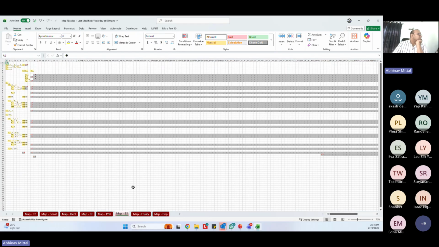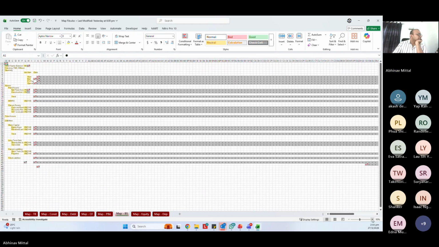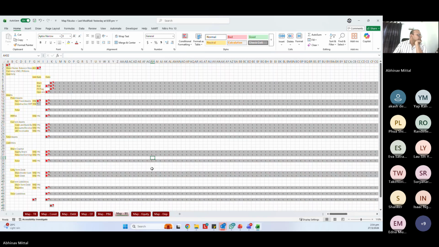What are the errors here in the balance sheet? One minute, balance sheet. It's okay, you can take your time. You can take one minute or so. Map BS balance sheet. What are the errors? There are only a few of them, so I'm happy if you can get only one as well. Row number 47. Okay, so let's see what's happening in row 47.